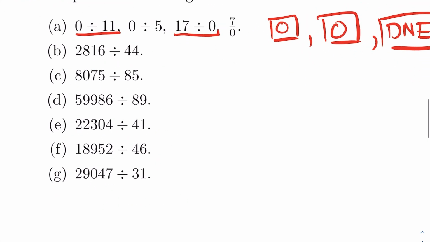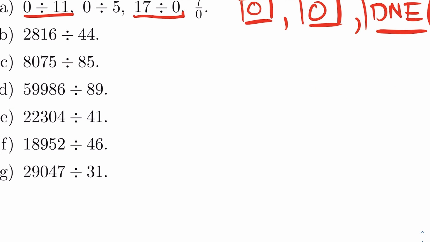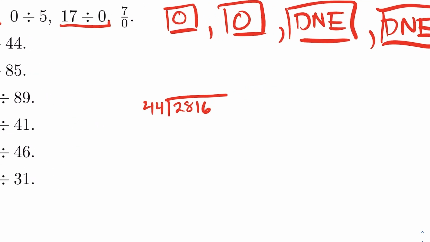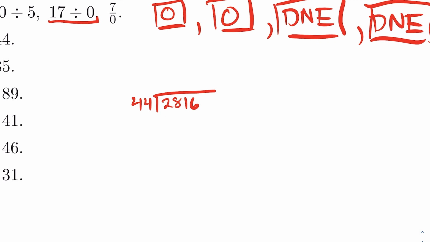So I'm only going to do a few of these, but this is using long division. So we go ahead and have 44 divided by 2,816. I apologize. So now how many times can 44 go into 28? Well, it can go into 28 0 times, so we must go into 280. So what we can do is we can say 44 times 5. 4 times 5, that's going to be 20. 2 times 4, that's going to be also 20. 4 times 5 is going to be 20. Then we add our 2, and that's going to be 22.